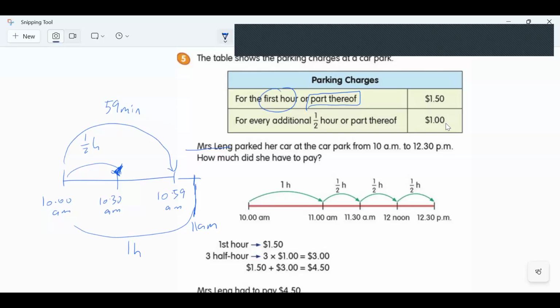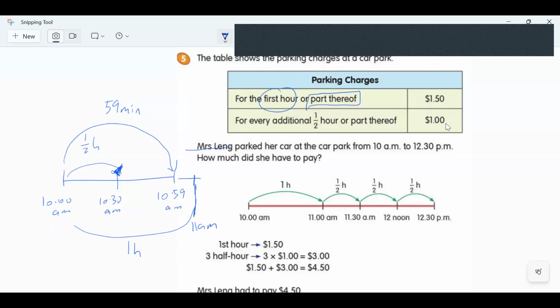Is 59 minutes also part of the first hour? Oh yes, also $1.50. So who's the most unlucky one? Part and then pay the most one. I'm not worthy. 10:30. So Christabel actually parked for half an hour, also pays $1.50. I parked for 59 minutes, also $1.50. Then Skylar says, what happened? You not in time. 1 hour. 1 hour, how much will you pay? Also $1.50. Actually, who does it best? Skylar. Right? Because 1 hour also $1.50. 59 minutes also $1.50. Christabel also $1.50.